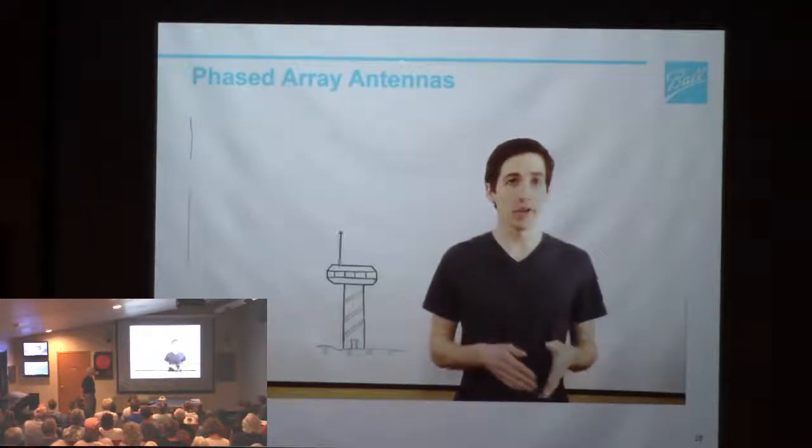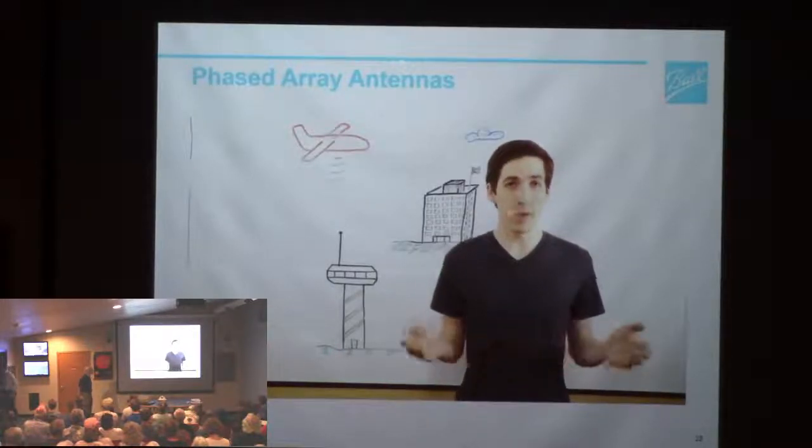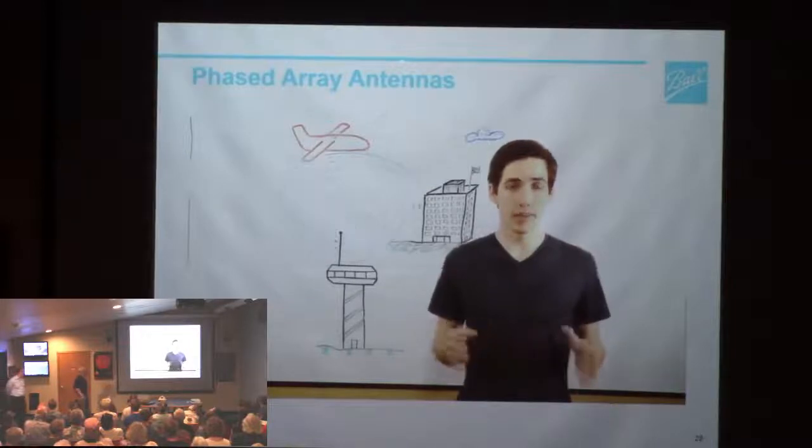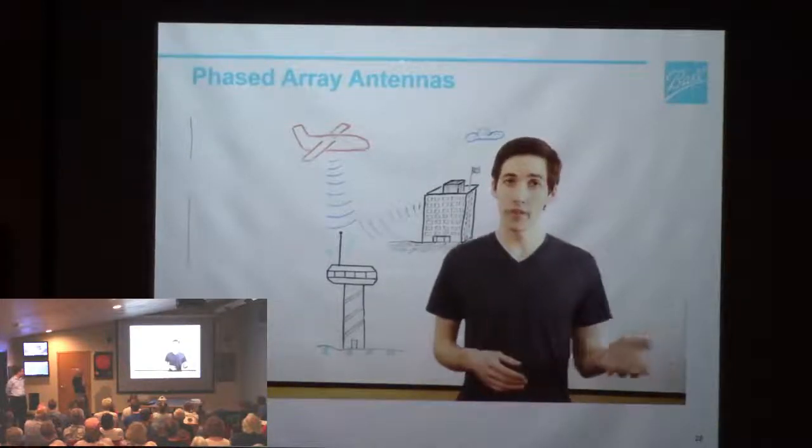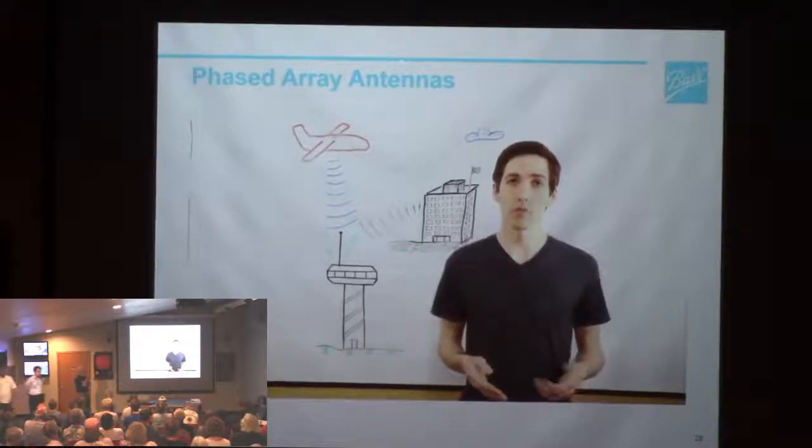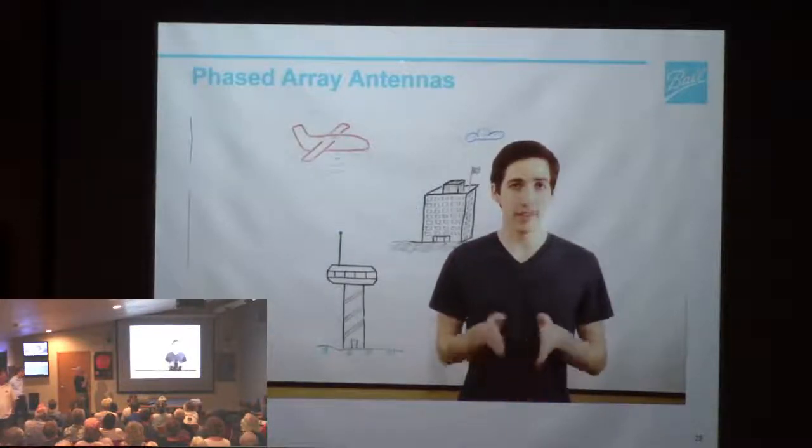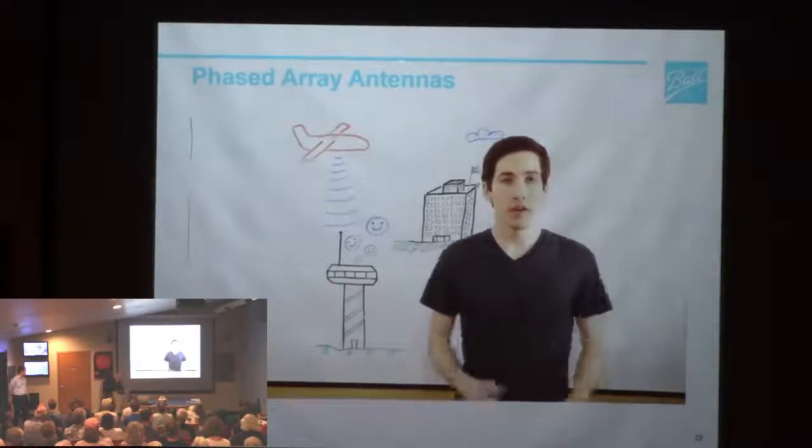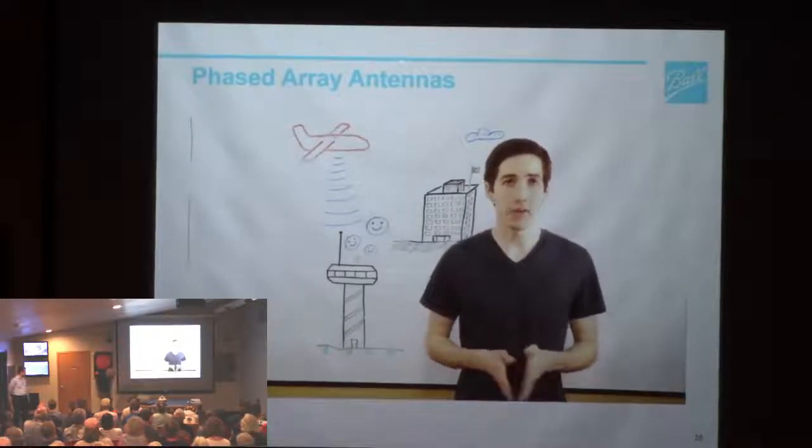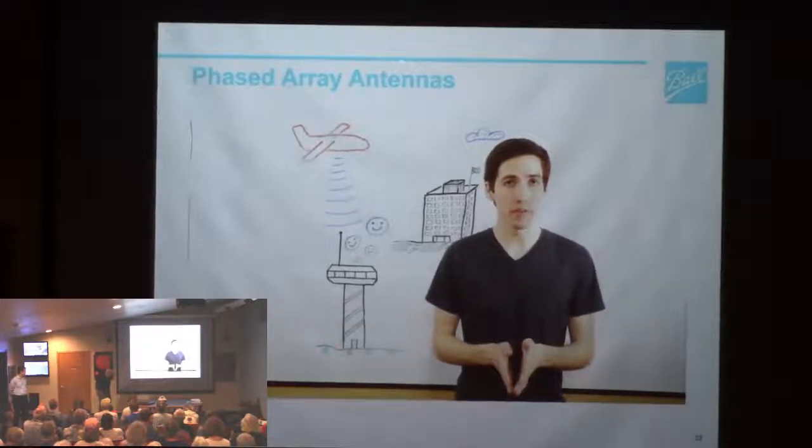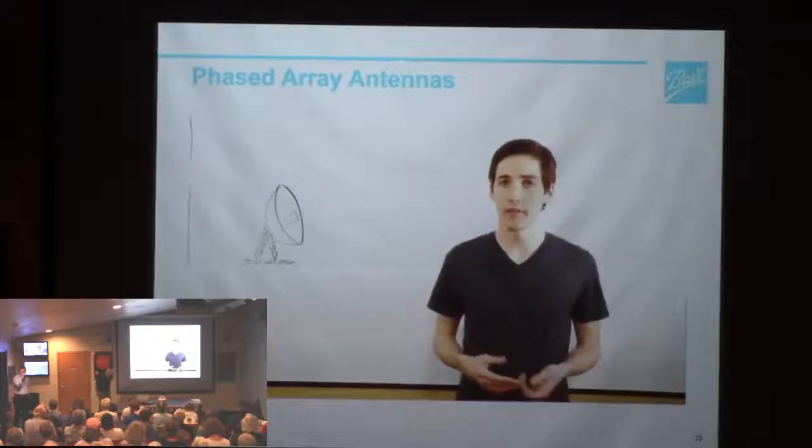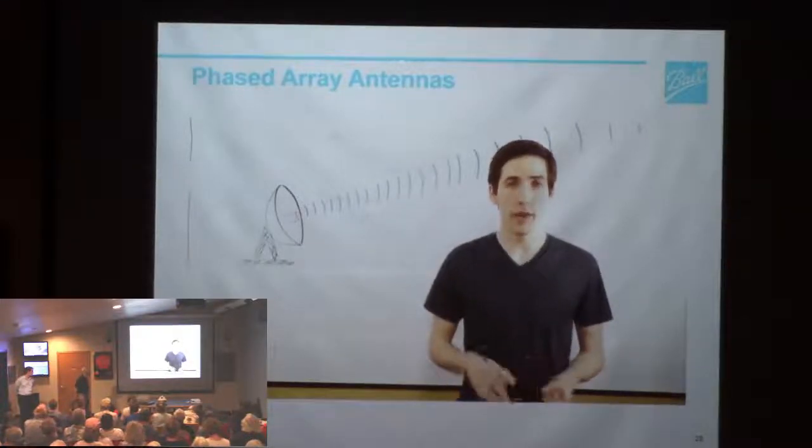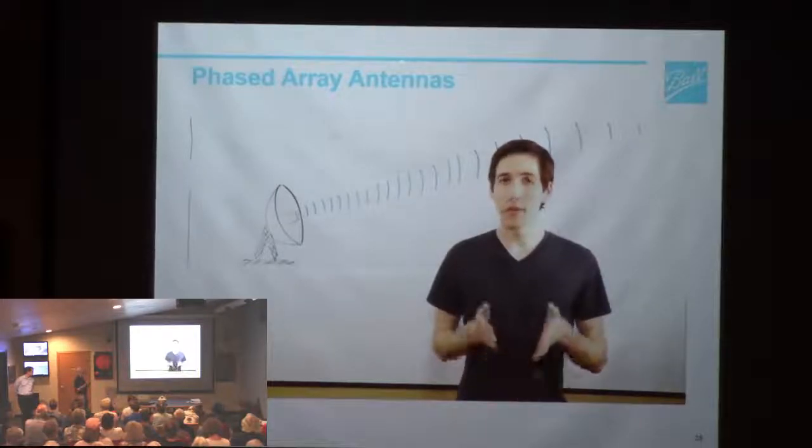But sometimes that's not what we want. Sometimes we want something more like a laser pointer, or an antenna that has a very narrow beam of electromagnetic waves that we can point in any direction. An example of this is in radar systems, they send out an electromagnetic wave, and they listen for that wave to bounce off of an object and return to the radar. They can use this to determine the distance to the object. But if they send the same amount of electromagnetic waves in all directions, then they can't tell if they're detecting a plane coming up for landing, or just an office building down the street. And that clearly defeats the purpose of the radar. So in this case, what we want instead is an antenna that has a very narrow beam of waves that it sends out, so they can tell the distance to and the precise direction of the object that they're detecting.